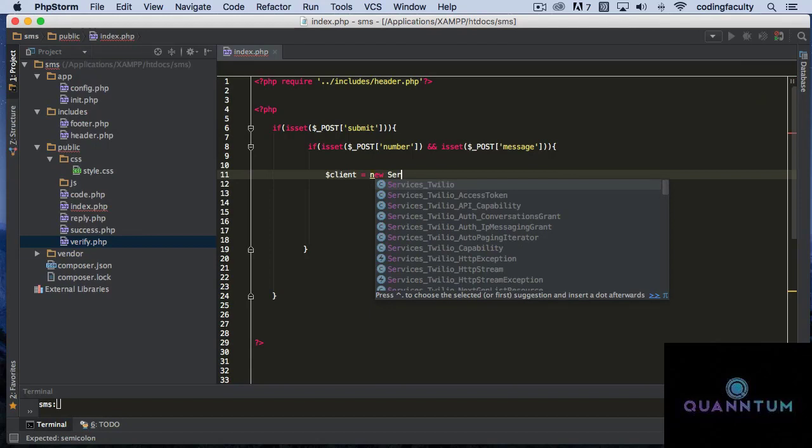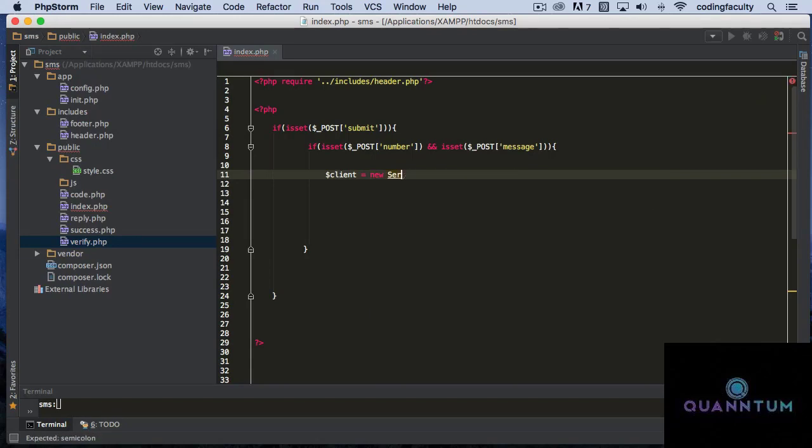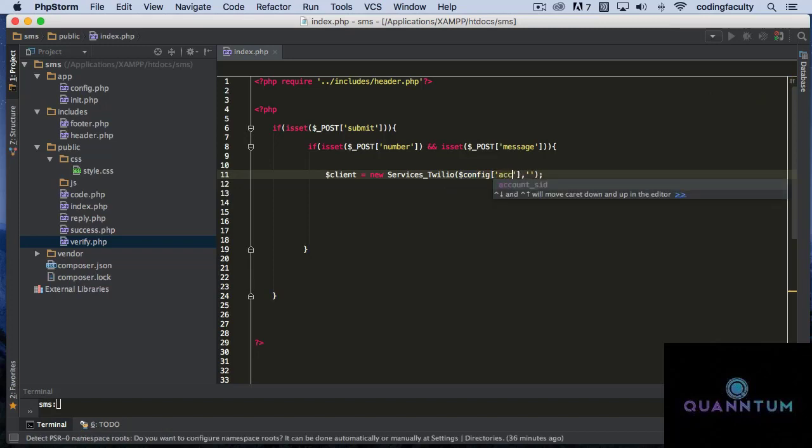So anyway, let's instantiate this. New Services Twilio. And we're going to pass those parameters. It has two arguments. But we already have this information. We don't need it. We just need to access our config array.